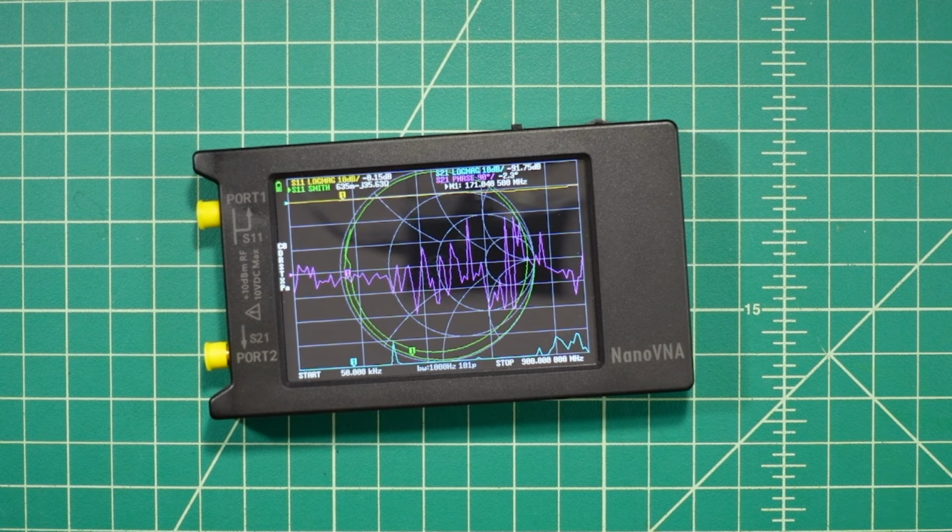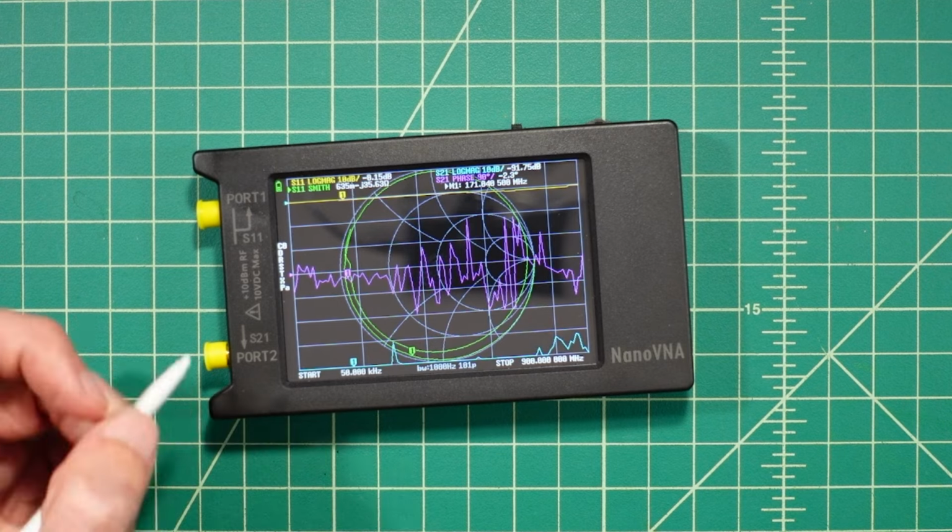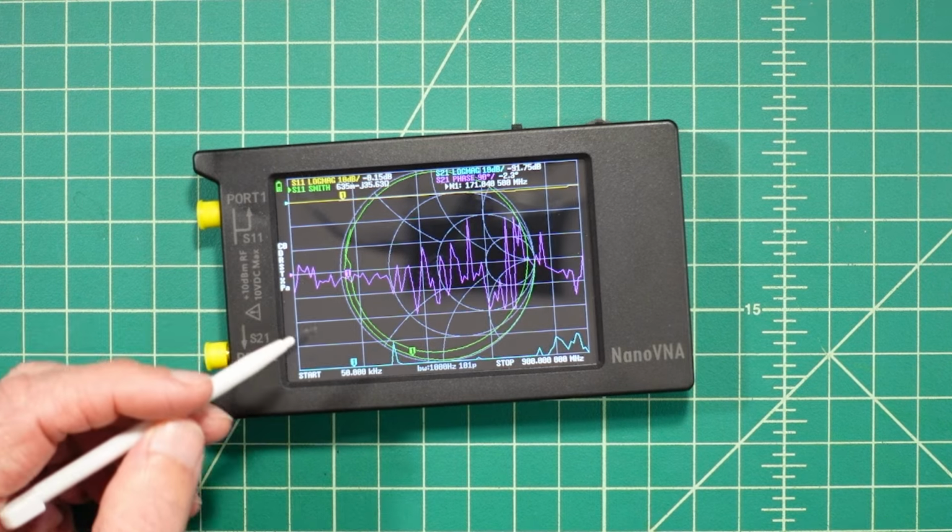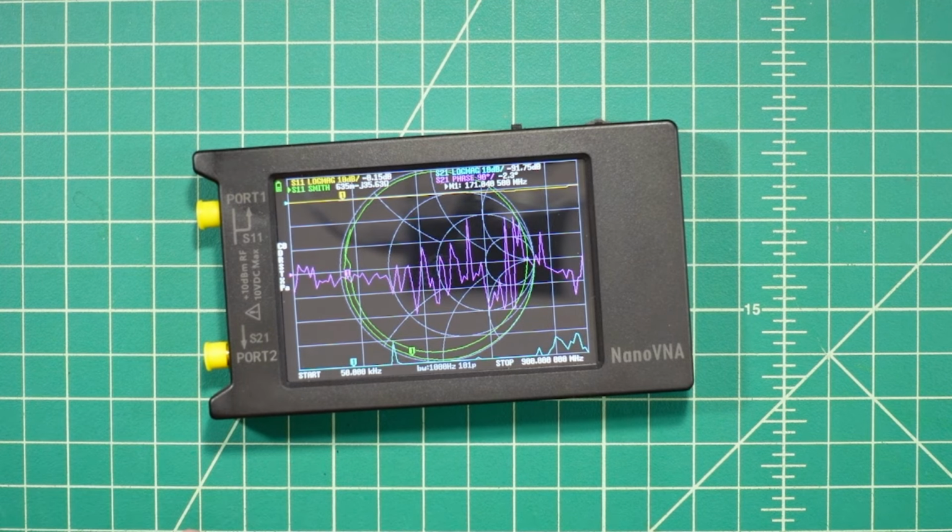Folks are often intimidated by the NanoVNA because of its capabilities. You can see that there's a lot of different measurements on this screen. We can toggle those on and off to make the screen easier to read. Also, a lot of folks may not understand some of the terminology used in the NanoVNA, and we're going to break that down to show how we can calibrate and then make simple measurements with this useful device.